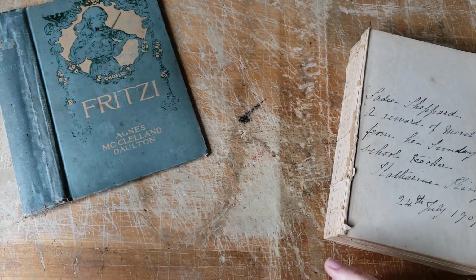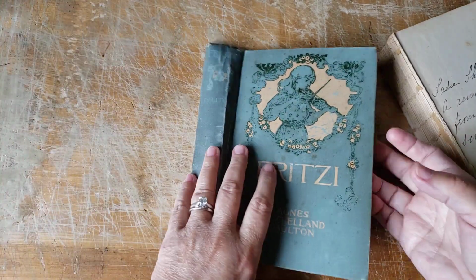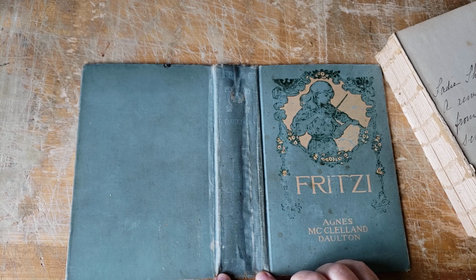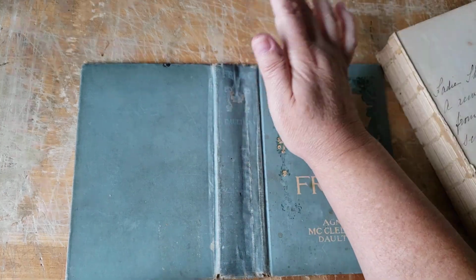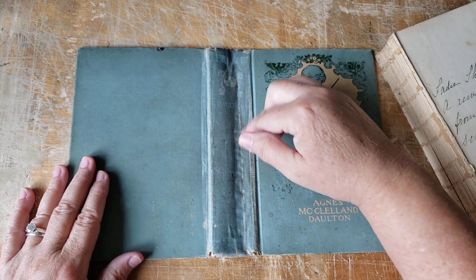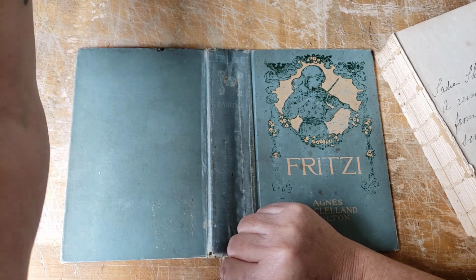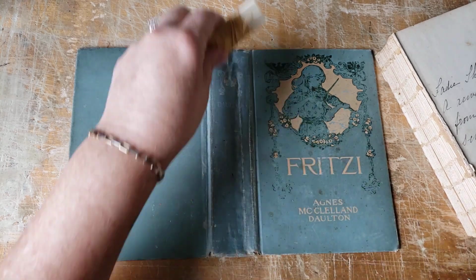You get a nice result. So I've taken the text block out of Fritzy, and I think this poor little spine just looks so sad and faded and worn out, and I think it's nice and wide, and I think I'm going to do exposed signature threads. Even though I'm going to do a hidden hollowback spine, I'm going to do the faux signature threads on the outside with my gold. Hold on. I think that'll look pretty. So that's what I'm going to get started on today.